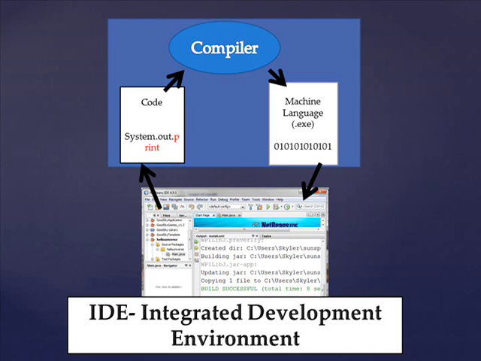The IDE I'm going to be using for my examples is called NetBeans. The link to it will be given in the description of the video, so at this time please go ahead and download it and install it. Okay, at this time I'm going to assume you have NetBeans.